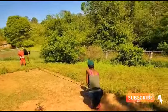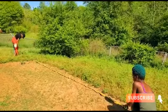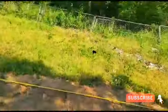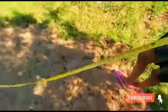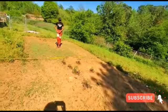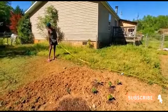Okay. So usually when you're measuring your garden, you will not have a tape measure long enough to measure the entire area, especially if you have a big space. So what you want to do is mark the spot where you are, Ken. We're going to go ahead and measure the length now because we have the width. So they're just going to do the same process over. See, they're measuring all the way up, and then we'll come back with the total measurement.